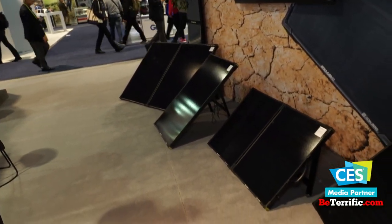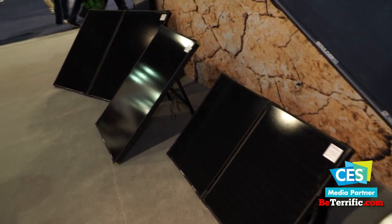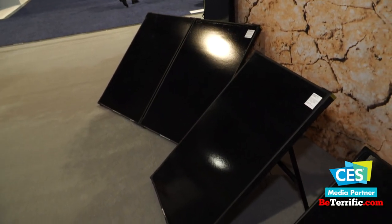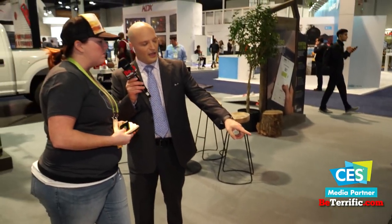These are the solar panels — the Boulder line. They're rigid, really efficient, and also chainable, so you can hook multiple together to charge up the Yeti power stations. The Yeti's LED screen has an input meter, so it'll show you how much power you're pulling in. These fold up for travel. They're very durable — there's tempered glass on top and a solid aluminum frame around the side. We've run them over with a Sprinter van and dropped them, and they still work great.